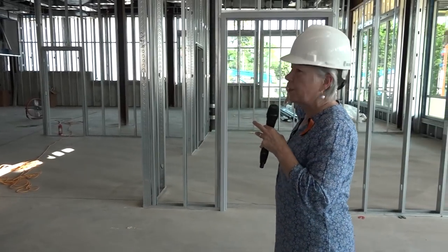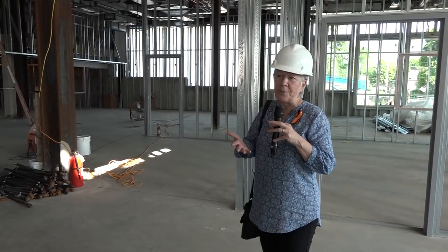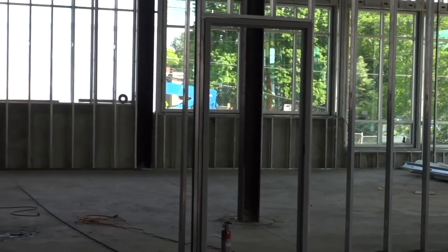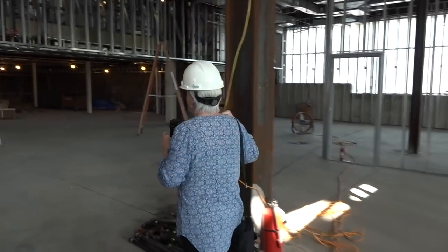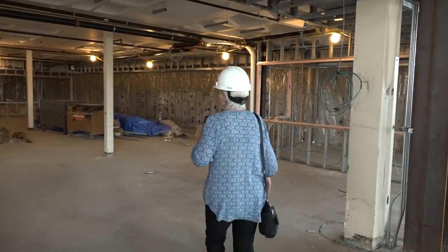And then that far corner, from there all the way to the back, is the children's area. So the way that's laid out is the front corner is going to be for preschool. So Peggy Sewitt can give her story time there for the preschool kids. So they'll have a quiet little space to play. Parents can sit there and read to their kids, do whatever they would like. And then the next space that's blocked in is the children's librarian's office, which is over here. So this entire half of the first floor is all dedicated to children's space. And all the books and everything that goes on with the children's activities is here.